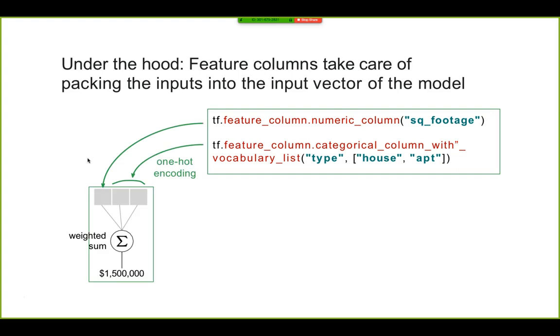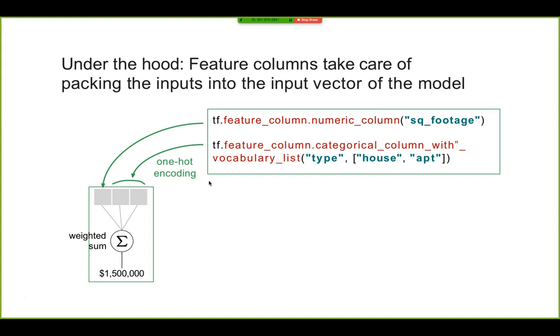Let's quickly see that. When we create a linear model, it is learning weights, right? So you have some input, and by multiplying using the weights, it is giving us an output. If it is a numeric column, it will be used as is. But if it is a categorical column, the TF feature column categorical column with vocabulary list or with category from file, it is doing basically one hot encoding.